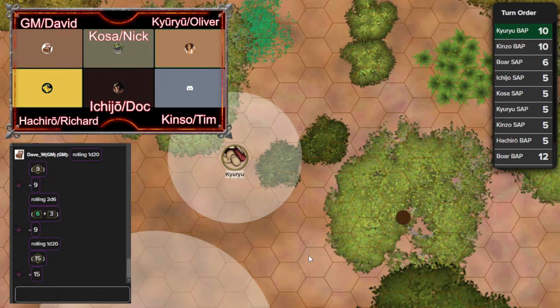Yeah, I put names on it. Change that to names only. Names only. And then player video avatar location, you can choose to put it on the bottom or the top. Perfect. Thank you. Okay, makes life a little bit easier to see. Absolutely. Okay, so that's Kyūryū.